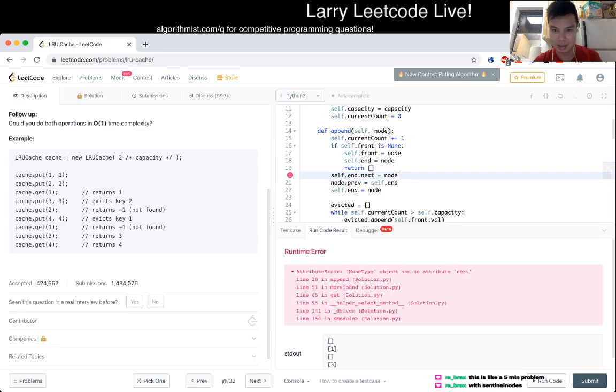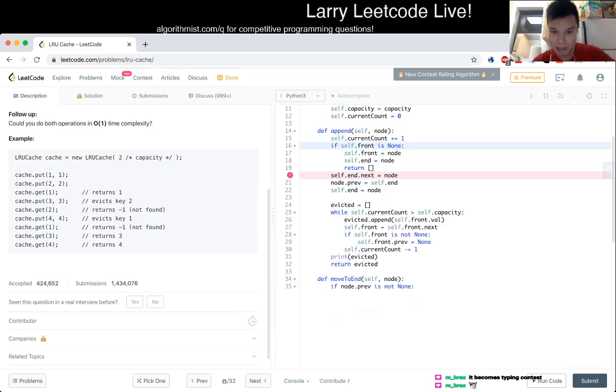Huh. That means there's something weird, because the reason why I don't have a check is because if the front or the end is None, then the front is also None. But clearly something's a little bit out of whack in the way that I've been doing it.